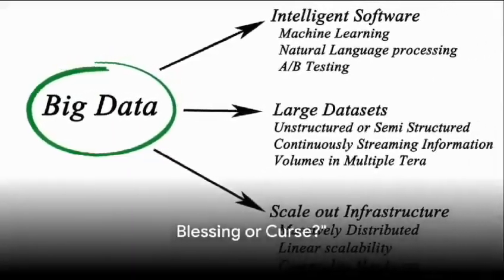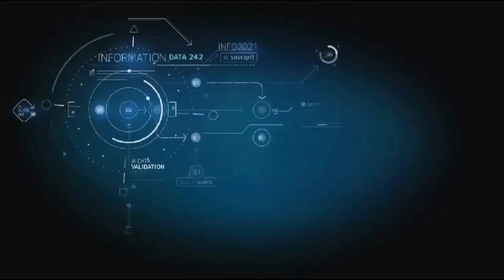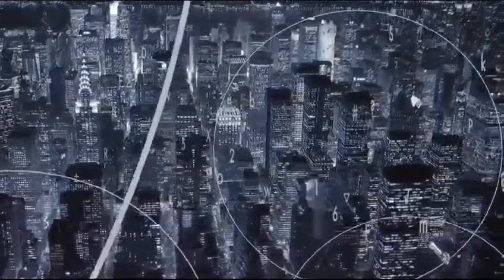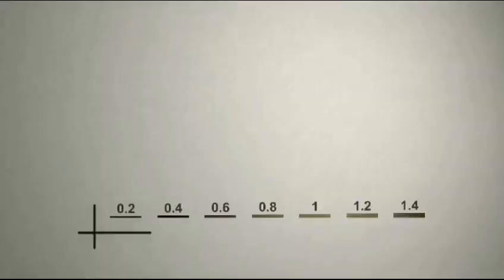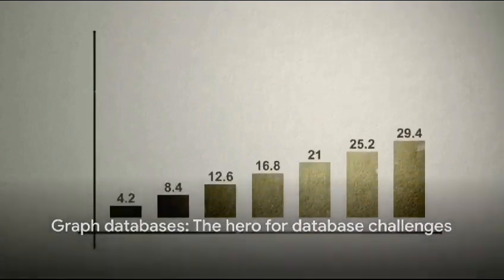Why traditional databases sometimes struggle with complexity and large data sets? You see, these databases, while robust, can falter when tasked with managing intricate relationships between data points, particularly when the datasets are enormous. Their structure can lead to inefficiencies, making it challenging to quickly access the information you need. But don't worry, there's a hero waiting in the wings to tackle these issues.